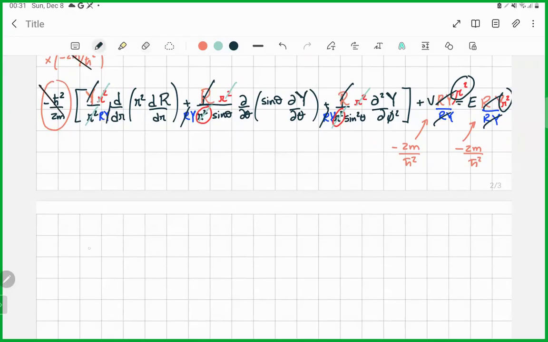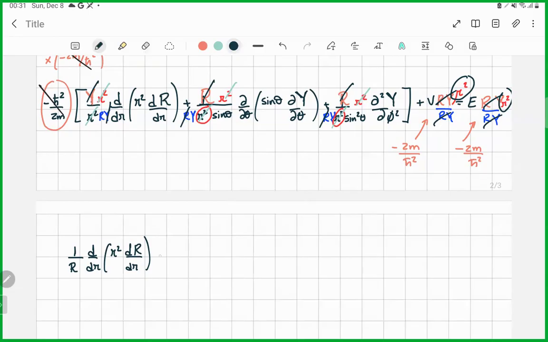Okay, so I'm going to rewrite as 1 over this function of r, the derivative in r, correct? Now I'm going to bring close to this term also the potential part and the energy, because they involve the little r squared. The potential depends on r, and we multiplied it also by this r squared. And this term of energy is also multiplied by r squared. So I'm going to put everything that depends on radius together.